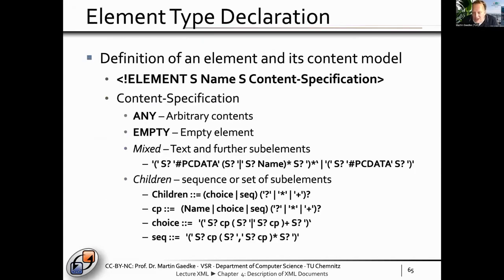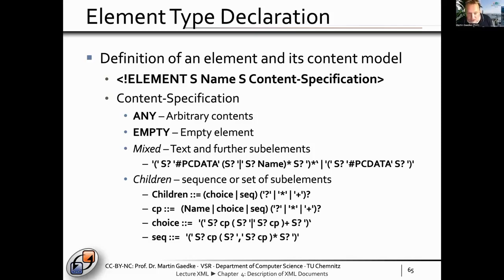Here we see how this is described in the specification of the W3C. Again, I have put this slide here, even though it doesn't look nice. This is again for a reason. It is more or less exactly the way they specify it in the specification.